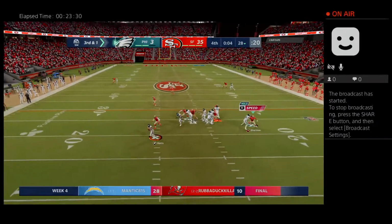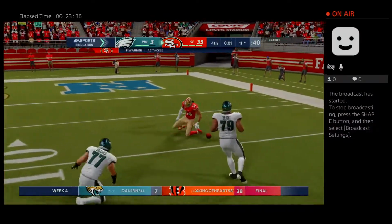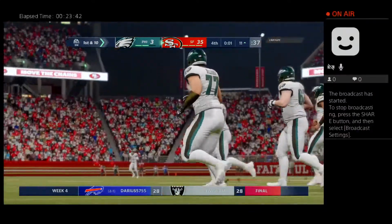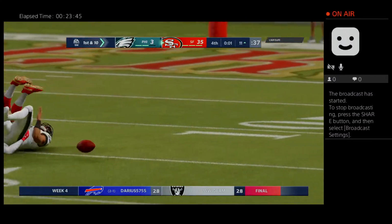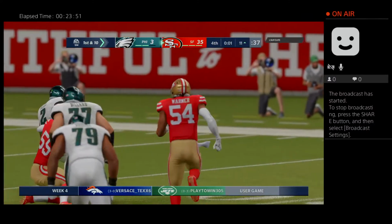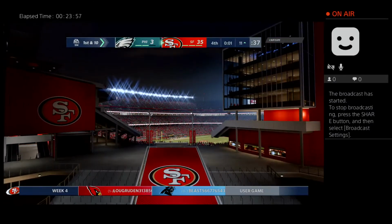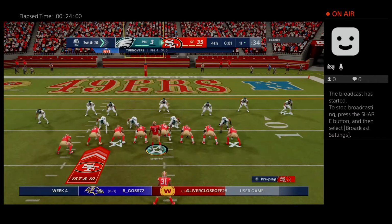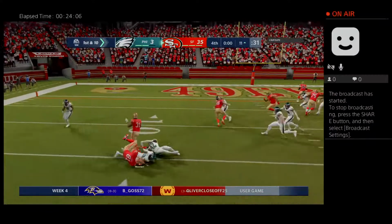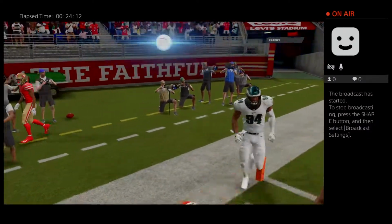They'll look to throw for it on 3rd and 1. Hurts fumbles it. And now this is scooped up by the 49ers. And they're going to get the football just outside the 10 at the 11-yard line. Recovered by the defense. They'll come out with a 3 tight end look on the first play of the drive. On 1st and 10, it's Mostert. And just shy of the goal line as he's out of bounds right at the 1.